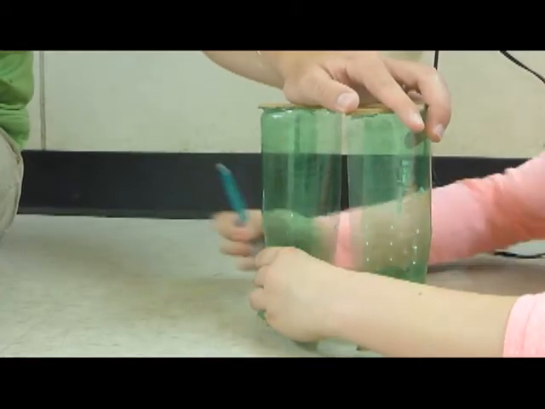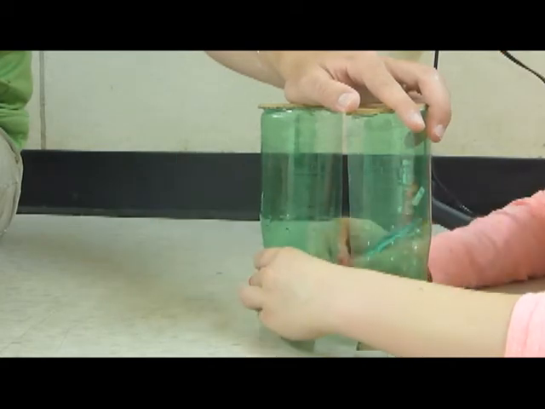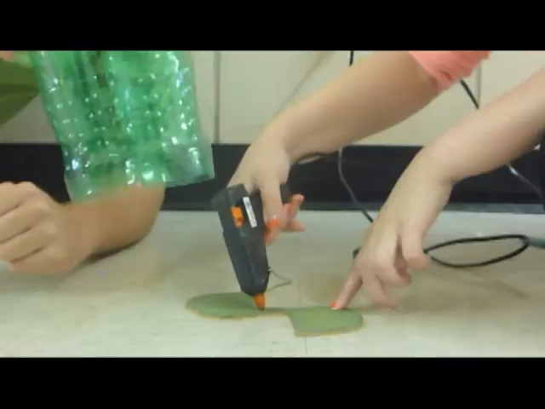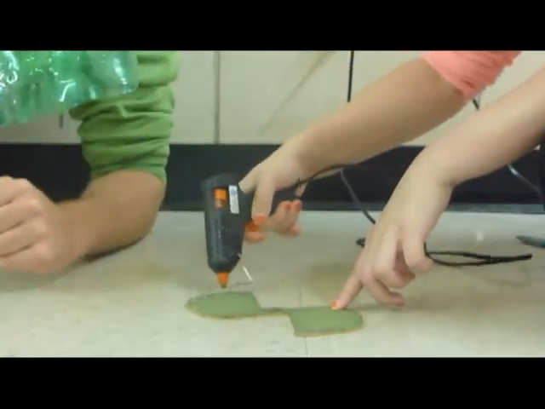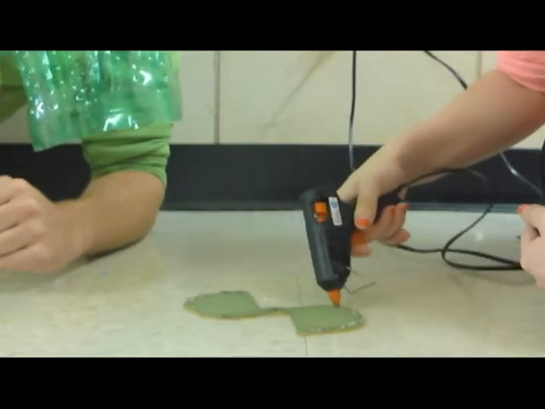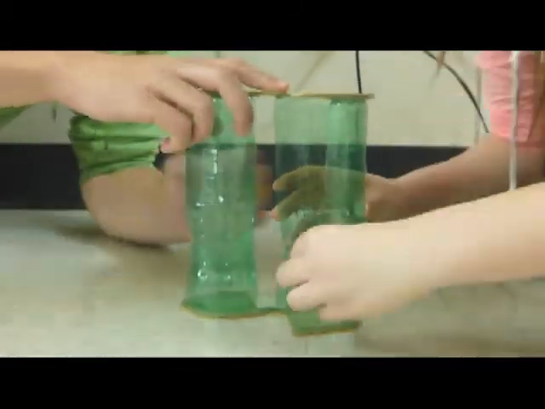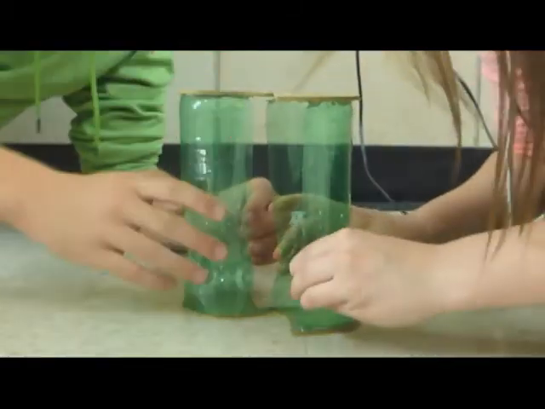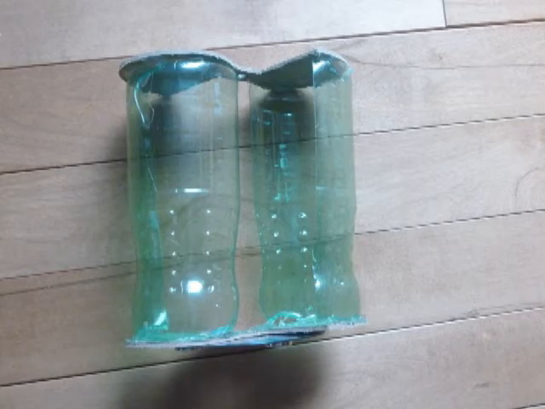Now we're going to trace the bottles along the cut wood to know where we're going to place the glue. We are now going to attach the bottles to the wood by gluing along the trace line. Here is our finished wind turbine.